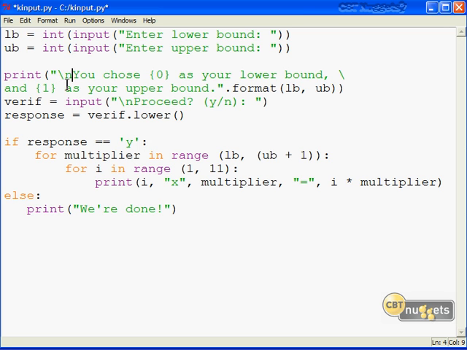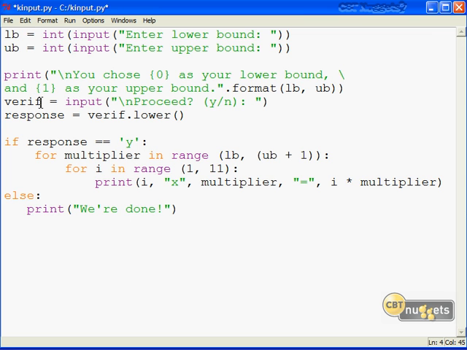You notice I'm embedding the new line in this print function in the string literal, and we're also going to use the format method to substitute what the user put in for his or her lower bound, line continuation character, you remember that, and then 1 is going to be the upper bound. We're calling the format function and just passing in LB and UB, so this will be dynamically suited to whatever the user puts in. Next, we're going to gather input on whether or not to proceed.